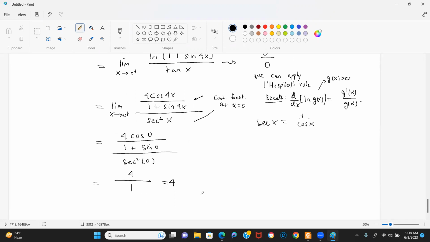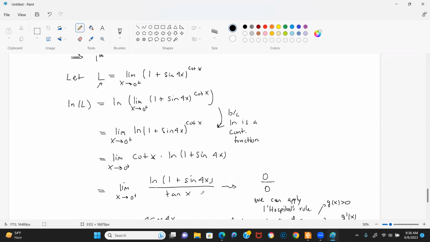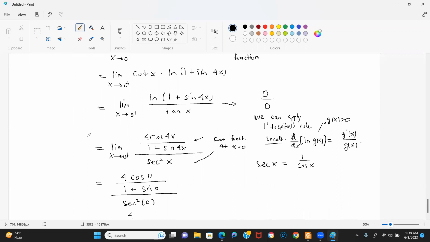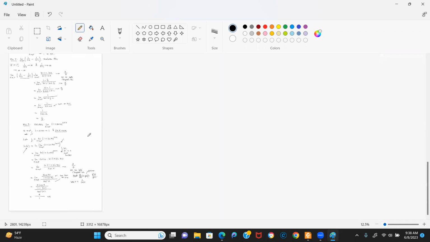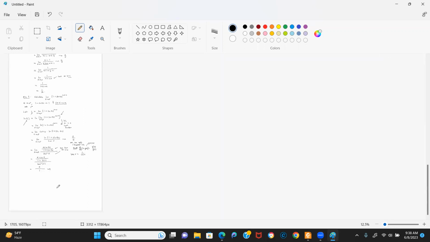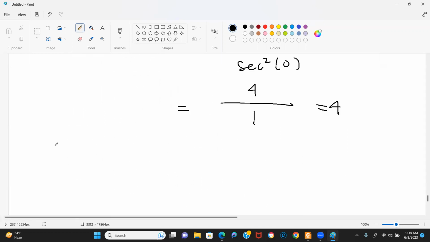All right, so this is not done. We're not done though, because we took the natural log of the limit. This is the natural log of L. We're trying to figure out what L is, but that's not hard. We can just kind of undo things. So let me pull this down some more and write down what we have. We have that the ln of L, our limit, is 4.